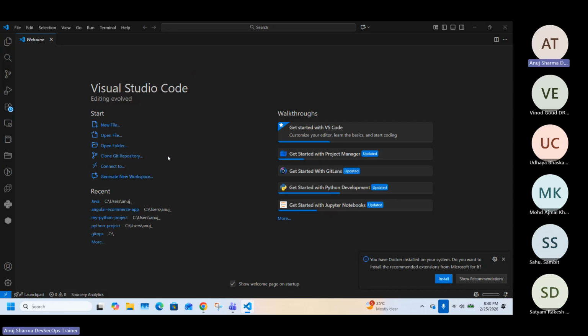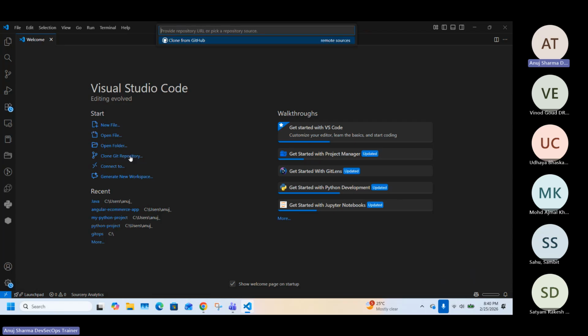When you're using any Microsoft tool, guys, sometimes you will see dedicated options related to GitHub. The reason is very simple: GitHub is owned by Microsoft, so there is a little preference which you will see there. But it doesn't mean that GitHub is the exclusive tool with all the access. We do have access for other tools also. So I'm going to clone the Git repository here. Click on clone from GitHub.